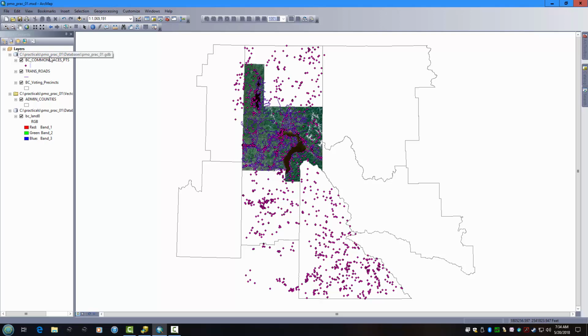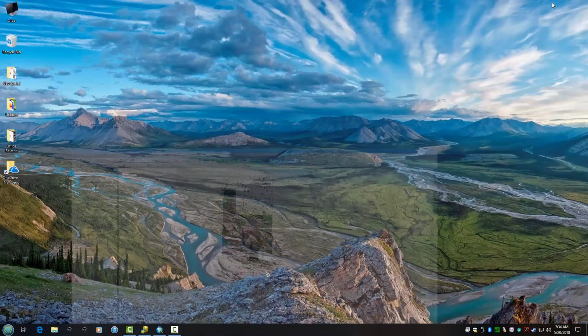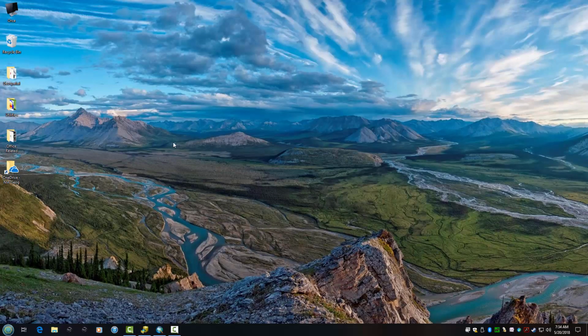But I'm going to be storing all the data in these individual folders here as high as I can in the C directory. I'm not working on my desktop, for example. I'm never going to do that. I'm not going to open these data sets up on my desktop like here. I'm not going to work on this. This is deep in a file structure in Windows.